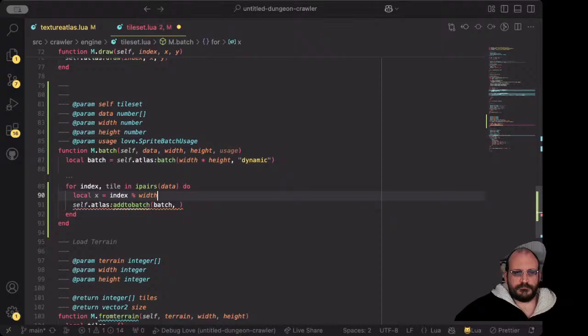So the modulus is basically the remainder from the division. So we will do x divided by width, and then the remainder of that.